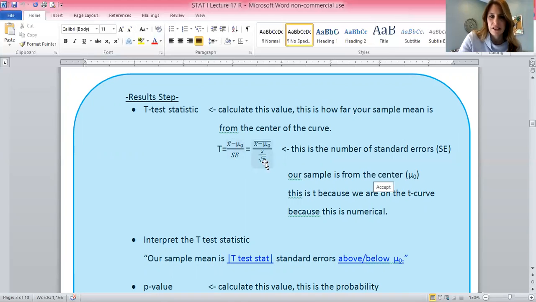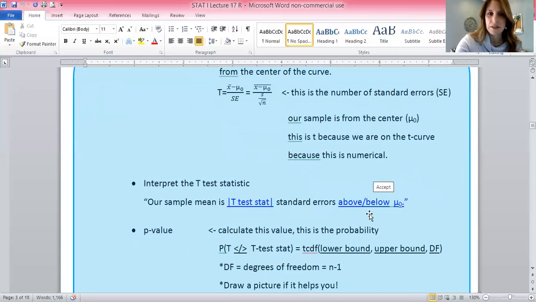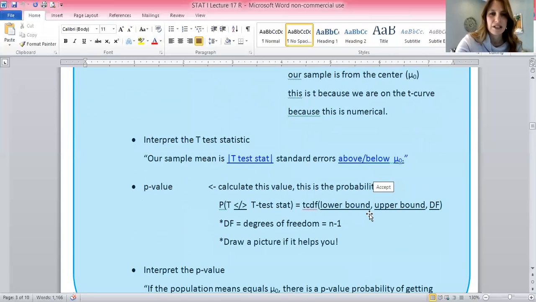So I took the calculation over one more time to the right just to break down what the standard error is. It's S divided by square root of n. That's my standard deviation of my sample divided by the square root of my sample size. What this value tells me, this is how many standard errors our sample is away from the center. So it gives me a location for my data, okay? Right from here, we could start looking at a curve if we wanted to, okay? Sometimes it helps a lot to draw it out, because then it helps us calculate the probabilities, just so you know. We're going to interpret this test statistic.